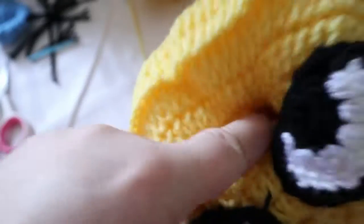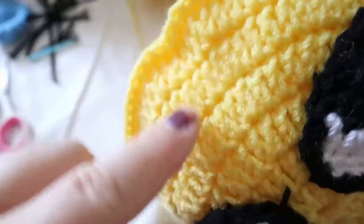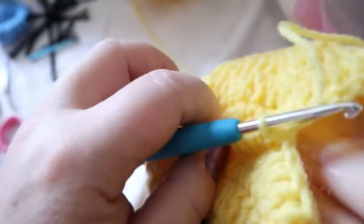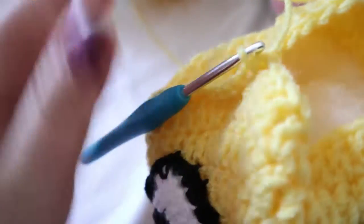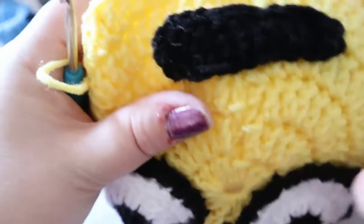But if you push down and it doesn't completely pop back up, yeah, I need more. Yeah, I think I need a little bit more. Or I just need to move it around. I'll shove some more down there. Yeah, see how it pops back? You know, you've probably got enough.